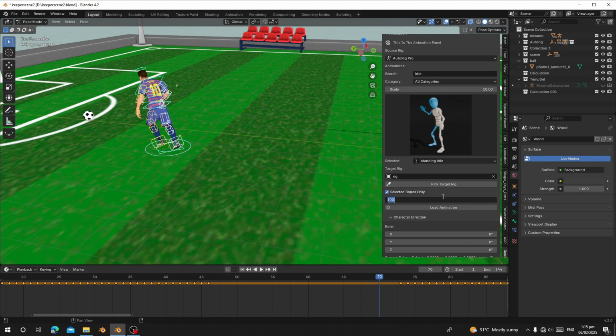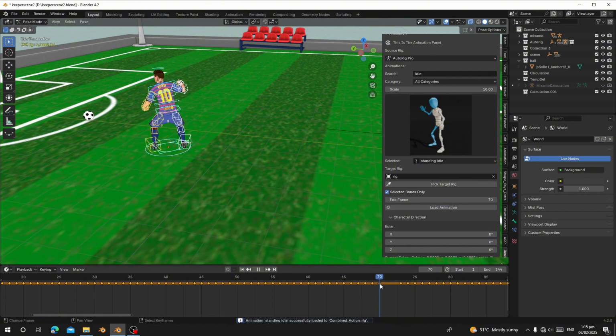So I'm going to type frame 70, and I'm going to stand here and load idle again. That means the animation I load will not reach this part. It will end on frame 70. Let me click. You see it ends on frame 70, so here it will blend. Let me test it.